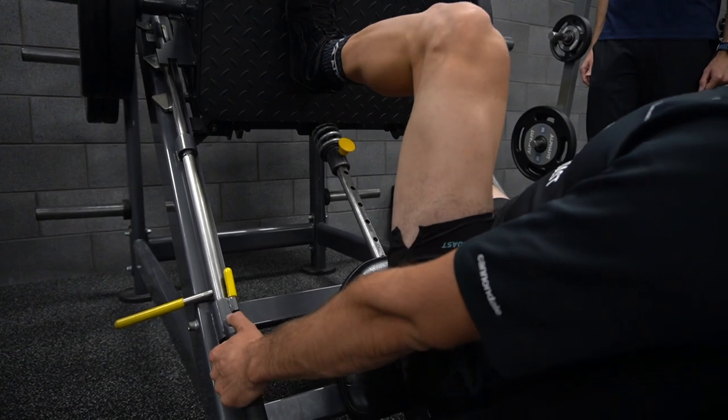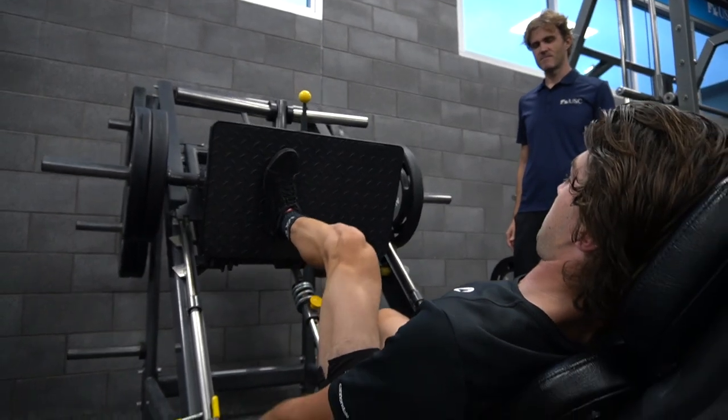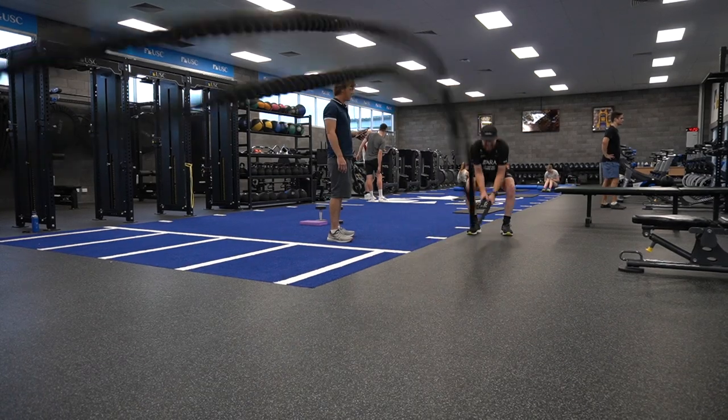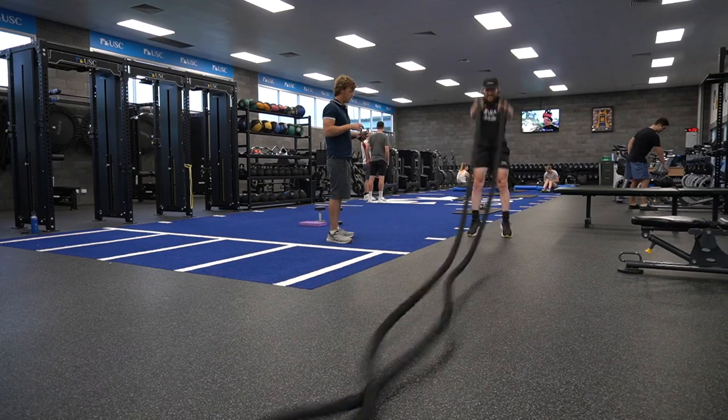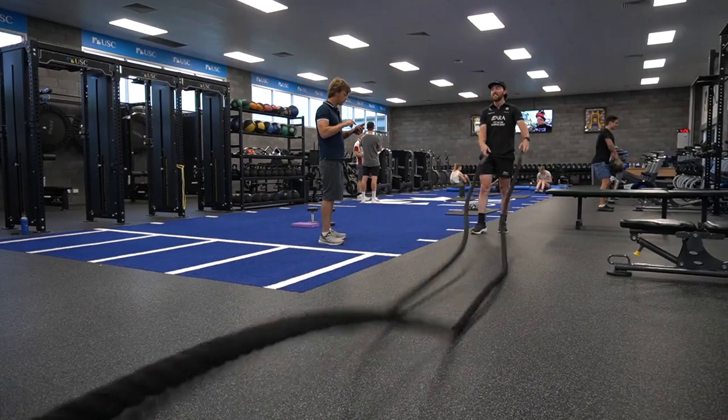We can identify objectively what the athlete then needs. If they're a real velocity-based athlete — they can move quickly, they've got that down pat, but they're not producing much force — let's give them some heavier strength exercises in the gym. Conversely, if this athlete is really strong and can produce a lot of force but they're not good at moving quickly, we can improve their power by moving down the velocity pathway. They've already mastered force, so why not get them trying to move quicker in the gym? We'll get a harmonious balance between their ability to produce high force at a quick rate, and then we should see a power improvement.